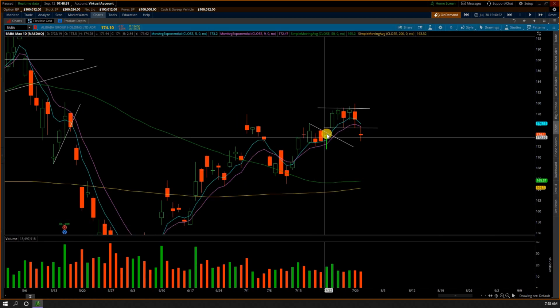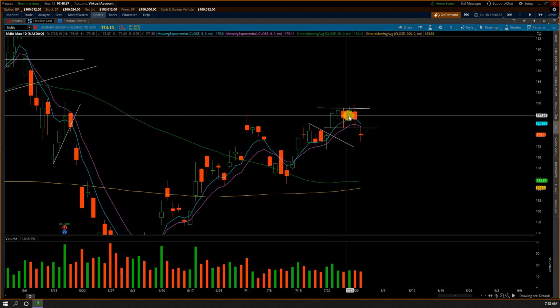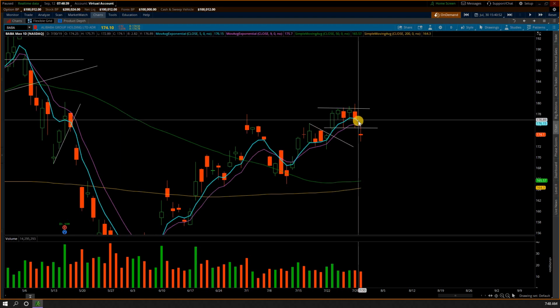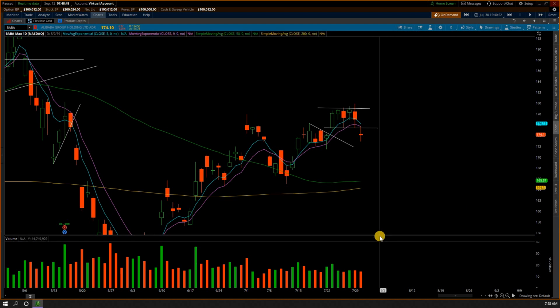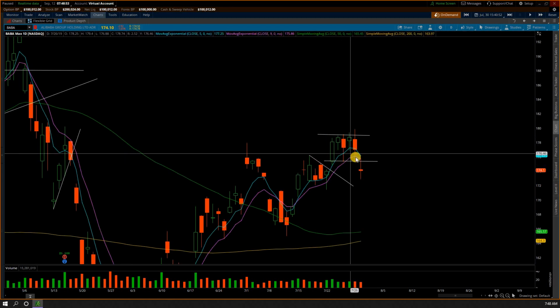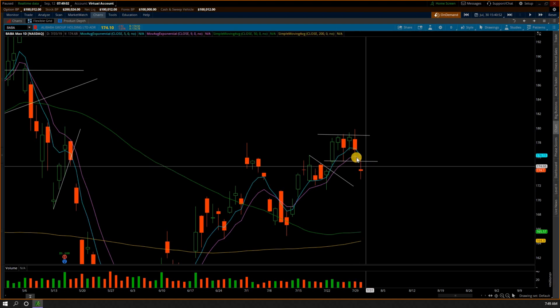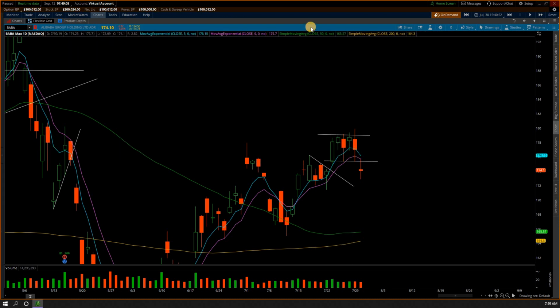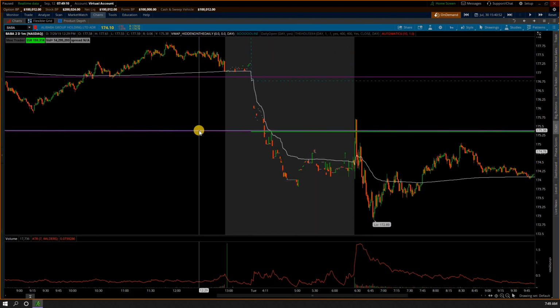As I mentioned, we are at the highs, consolidating for 5 days, and on this day it just happened to open below. It gapped down. So what you want to look for is a quick push, because there are going to be some covers. Shorts are going to cover their positions, but you're going to have a lot of traders here underwater. So if we go on the intraday, let me remove this.